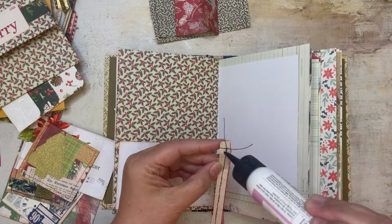Oh no. I didn't cut it across. I thought I did. Okay, here we go. Now it's ready. And let's make the thumb notch a little bit bigger. There we go. There's that. And we have this fabric pocket.